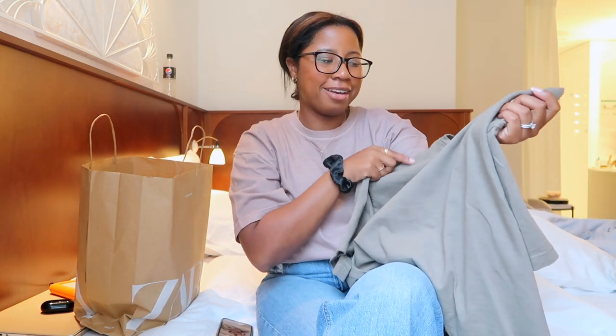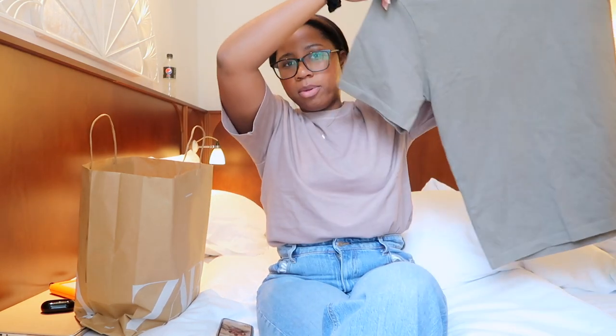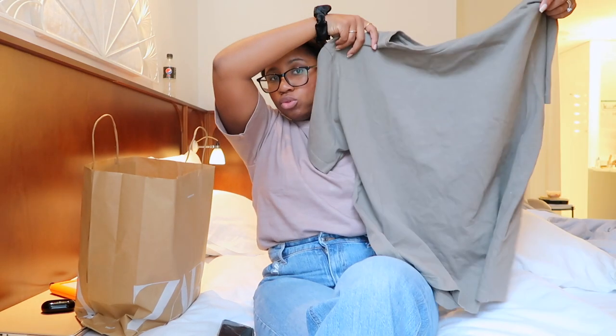Next I have this green shirt — it honestly reminds me of my army uniform, like literally the exact same color. It's a size medium; I sized down since I'm usually a large, but these shirts are more oversized. It's still a bit oversized, but you can tuck it in. It's an army green, military OCP-type green, and the quality is really good — it's thick.